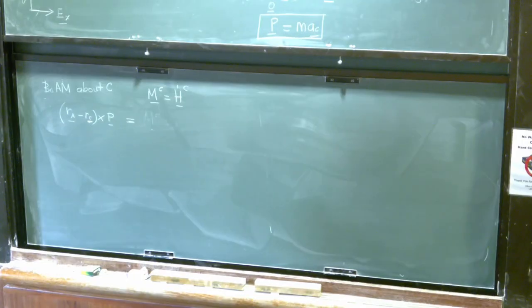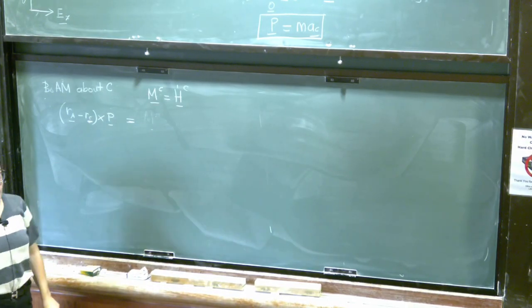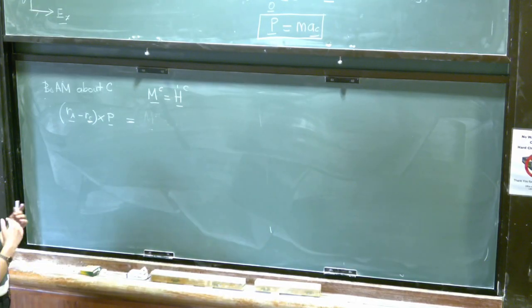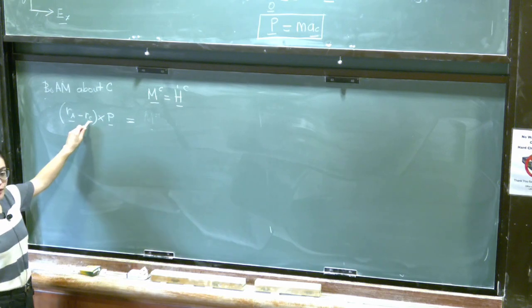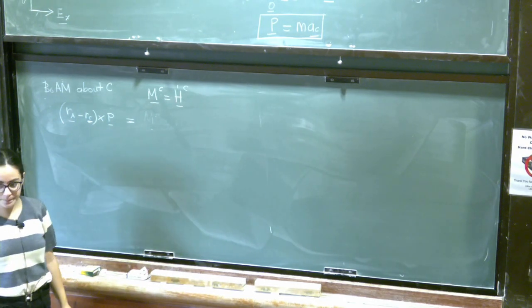One comment I want to make here is that I saw this mistake last time on Tuesday, and if I see it in the final, you're going to lose a lot of points. If you put P cross R_A minus R_C, do not do that, that's wrong. The moment of a force is the position vector from where you're trying to find the moment about to the point of application of the force, crossed with the force.